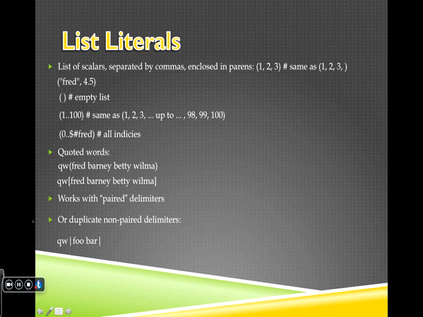You can have actually a list of numbers that Perl will generate automatically. Like here we say from 1 to 100, please generate for me a list of these numbers. So it will automatically generate 1, 2, 3 up to number 100. Also, you can use the last index number of an array to generate a list of that size. And as you can notice, maybe sometimes you really don't know the size of an array. This is not a problem in Perl.